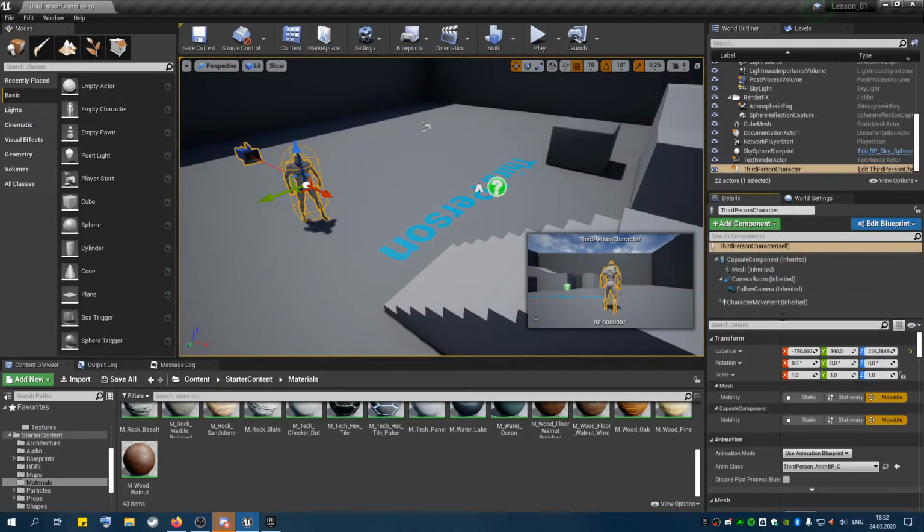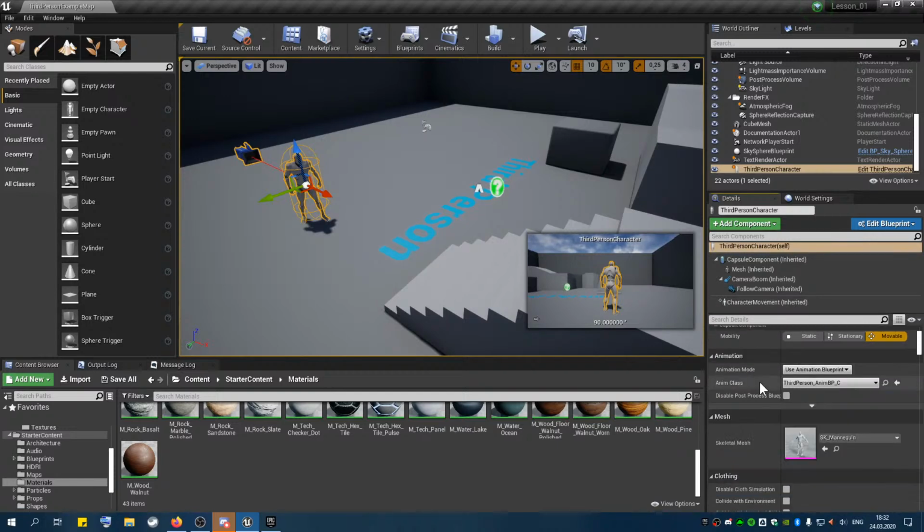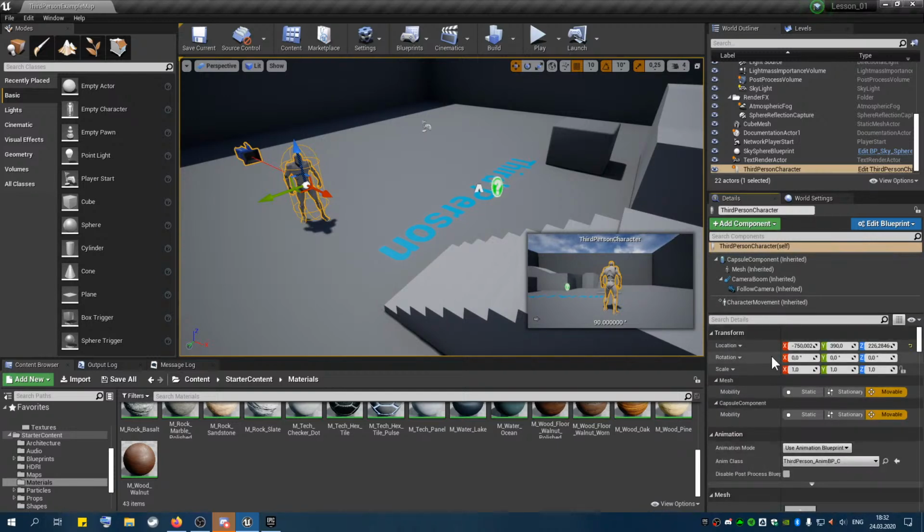So this is the hierarchy of our selected object, and then we have transform, our first category here. As in all other 3D programs, we have location, and we can see the location relative to the object or to the world.